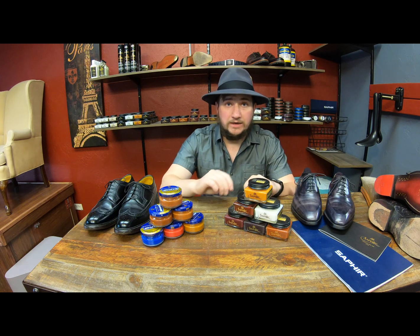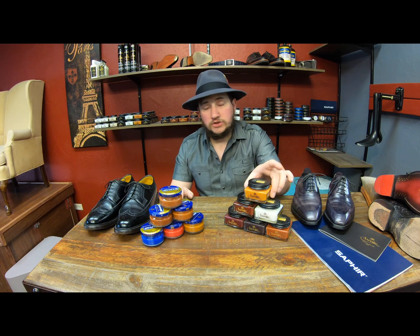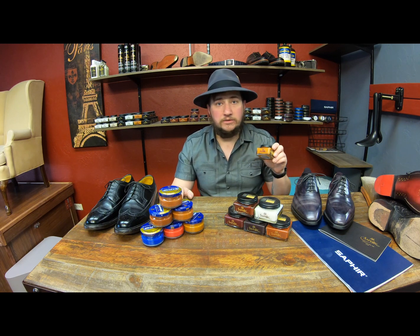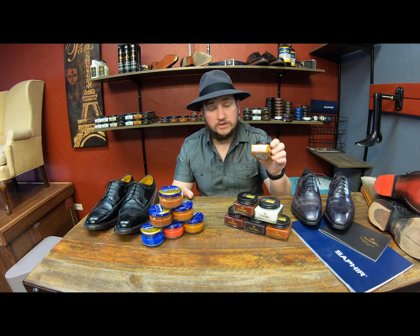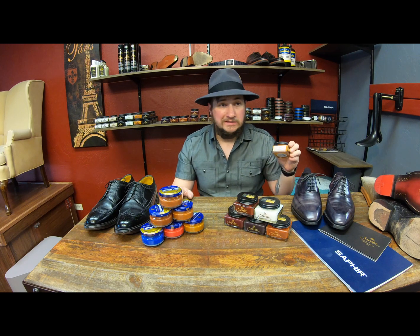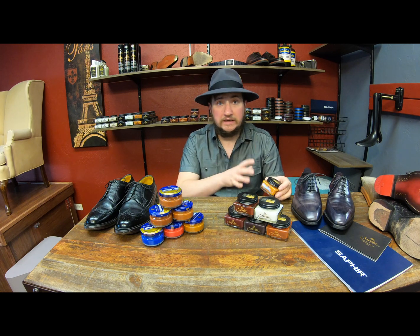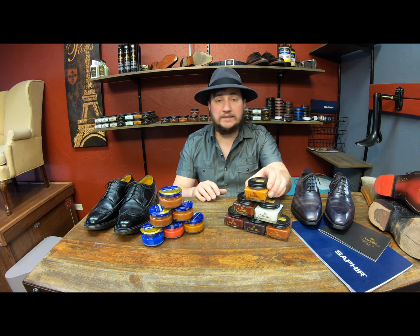With Saphir's products, and this is across the board on all their products, less is more. So this jar will outlast Miltonian or other products out there that have been around for years that are no longer even around or still around. This jar in the same quantity will outlast basically any of those other products on the market a handful of times over, just because less is more. You just need a little bit. You don't need a whole lot. Just spread it out nice and evenly.